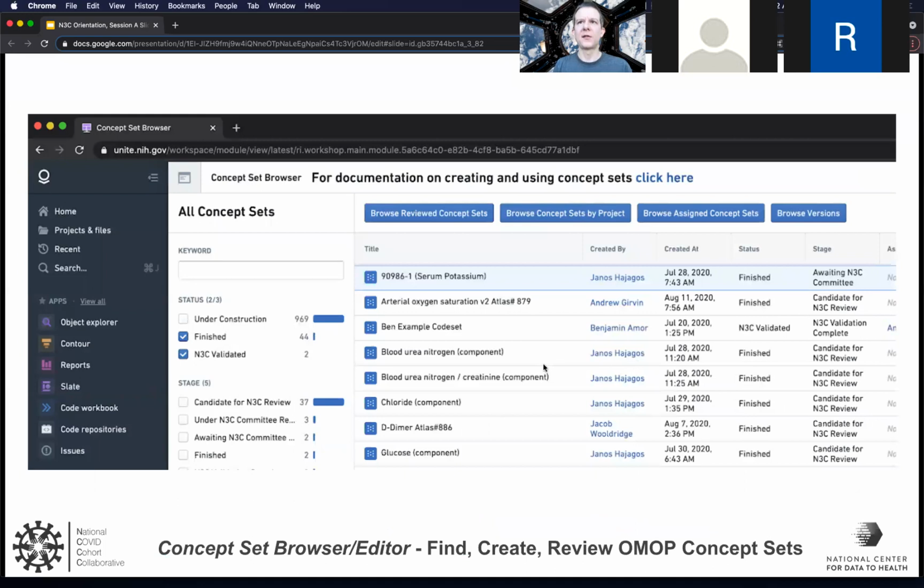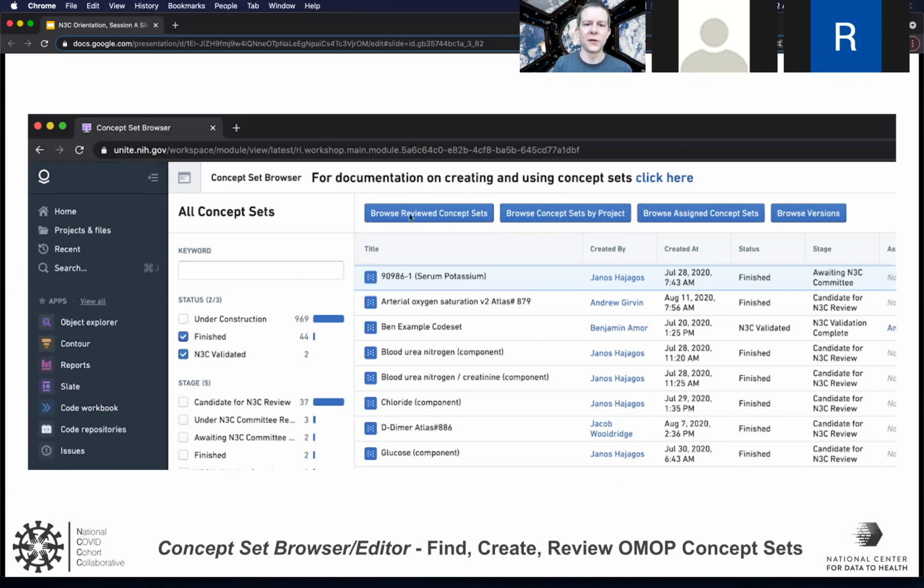Speaking of concept sets and some of the tooling that exists inside of the enclave, there are some tools that N3C has developed to work with this data and make it available. One of them, for example, is the concept set browser. So it's possible to define your own concept sets. Maybe you're interested in ciprofloxacin or drugs containing ciprofloxacin. When you create a concept set, it goes into a pool of concept sets, and then you can go and browse all the different concept sets that have been defined by others as well.